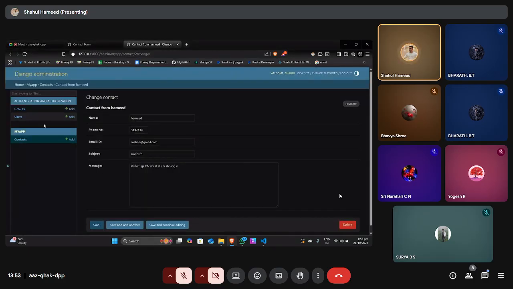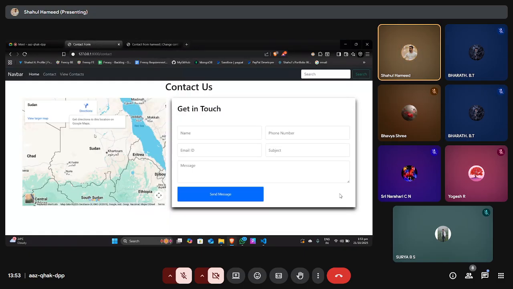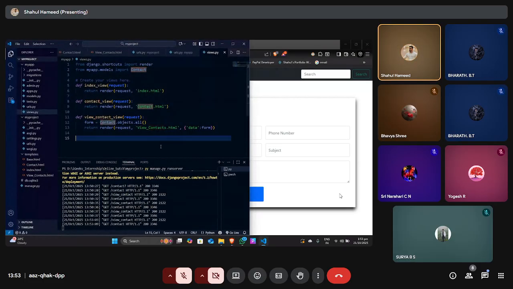For this contact model, I need to create a form from where we can add the data. Here is a predefined form, Django admin. Now we need to create our own form, a user defined form. So for creating forms, come to my app, create a new file inside my app, forms.py.